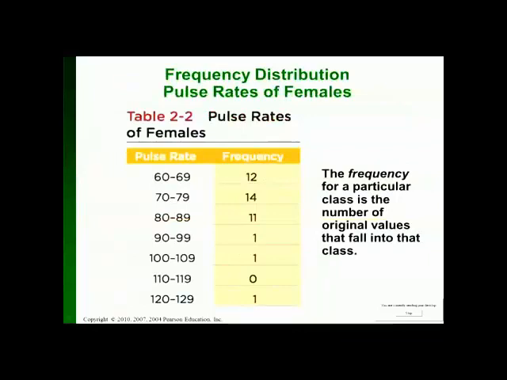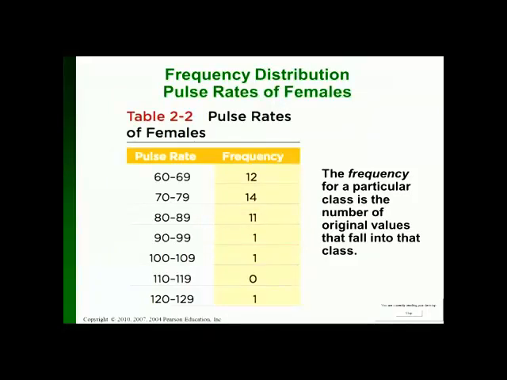This is a frequency distribution of that data. These are called the classes, 60 to 69 beats per minute, 70 to 79 beats per minute, and so on. Somebody just went through that list of data and using tally marks, put a tally mark every time they found one of the data values lying in each class. And at the end, just count up how many tally marks are in each class. When you look at the frequency distribution, you have a much better understanding of what that data is telling you.